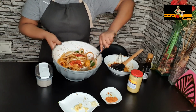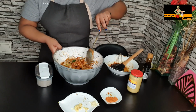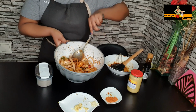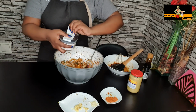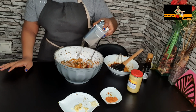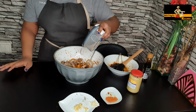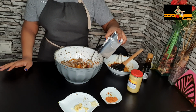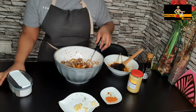This is the time you add a little bit of your ingredients. Yeah, see? That's that. Now, this is the time to put in the black pepper. Now, here you go. More black pepper. It's up to you how much you want to put there. I have seen people put in a lot of black pepper. No, you don't, darling. No, you don't, sugar.